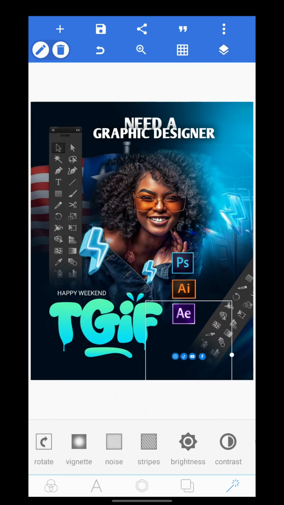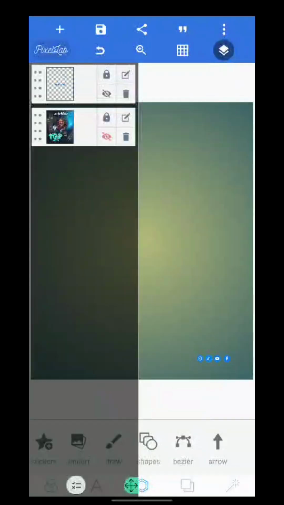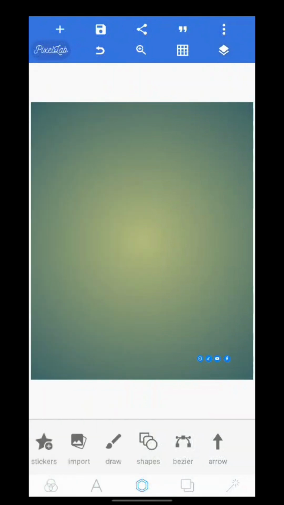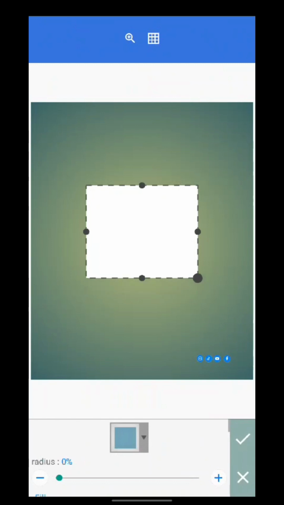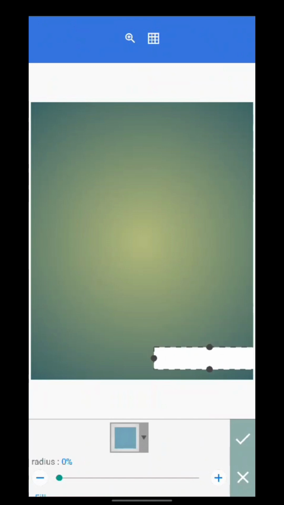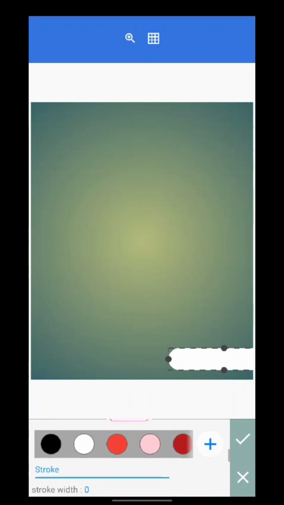Just somewhere down there. Before that, we have to add our shape for the app. So we're just going to go to the shape. I'm going to reduce it a little here. I'm going to bring it here. Just going to reduce the radius a bit and also change the color.